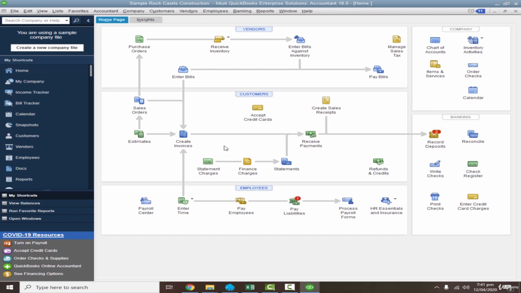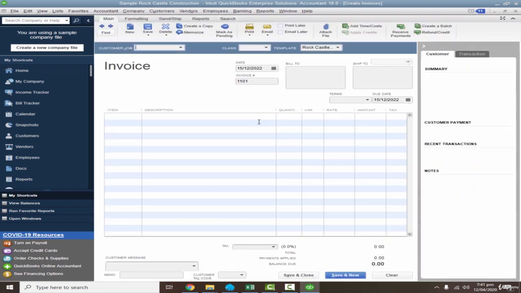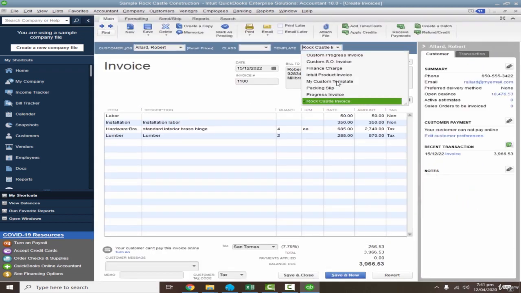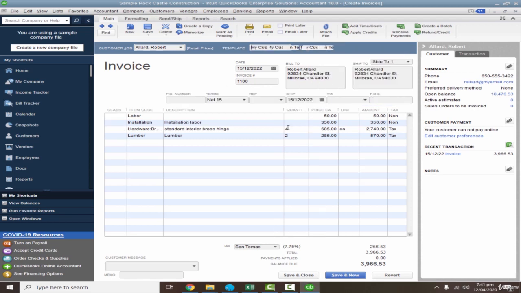Now the second step is to link that fields in the invoice template. That means we have to customize the invoice template, obviously. So I'll just go to create invoices, go to any last invoice, and I want to make all the customization in my custom template. So when I change it to my custom template, I can see a different layout, right?